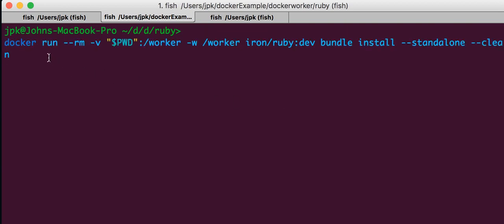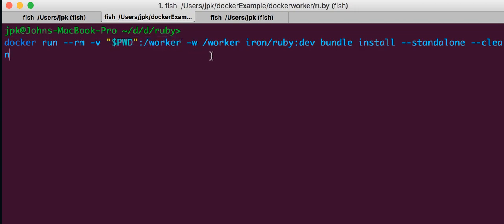So our first Docker command, the first thing we see here is docker run. What this is telling Docker to do is just initiate, to run whatever comes after it. The rm flag is what tells Docker to delete the container once your worker has been executed. Once that's finished up, the entire container just needs to get put away. The v flag is what sets your mount point for your local machine. So for here, that's going to be our working directory, and we're going to create a worker from there.